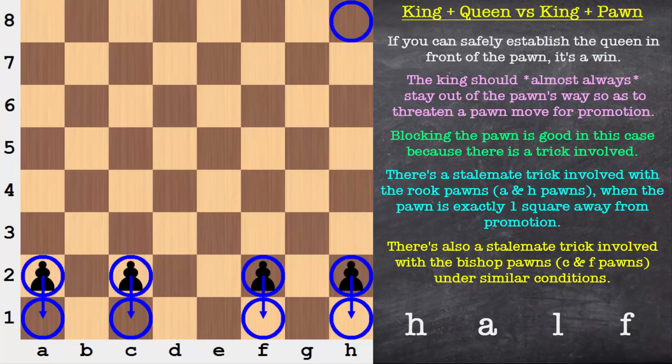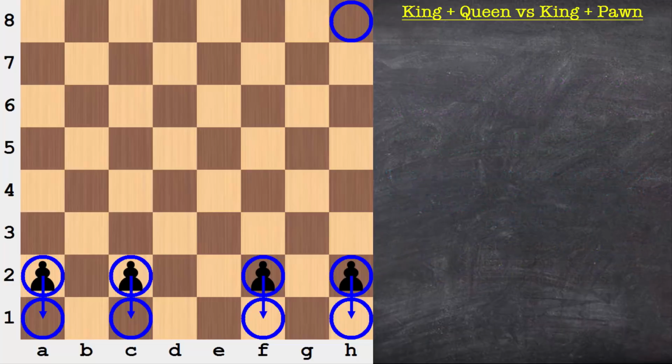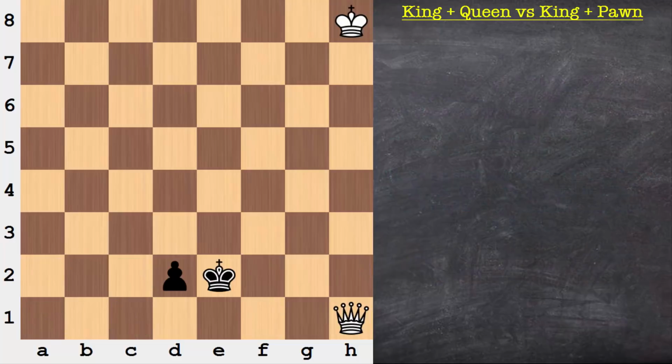The H file, the A file, the C file that I'm having you imagine as an L for a moment, just to create that word half, and the F pawn. Okay? These are the ones that can result in a draw using those stalemate resources. Well, you may be curious about a different pawn, ones that we haven't touched on, like a D pawn or a center pawn. Whether it's a D pawn or an E pawn, it's going to be the same story.